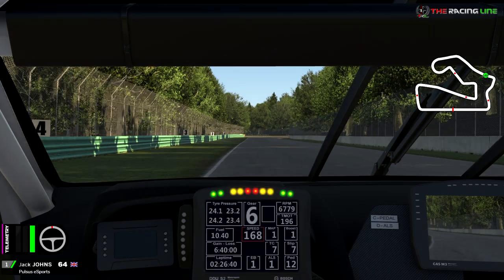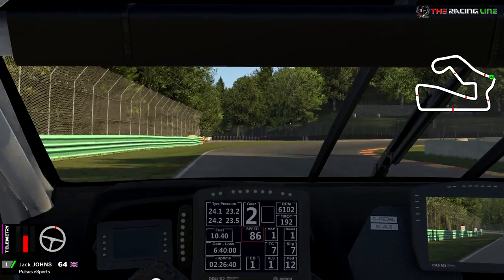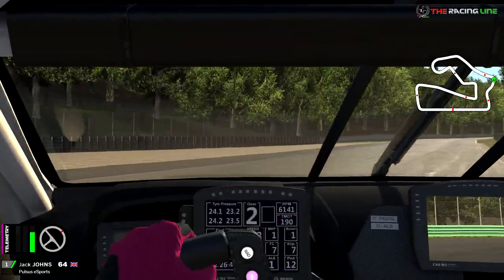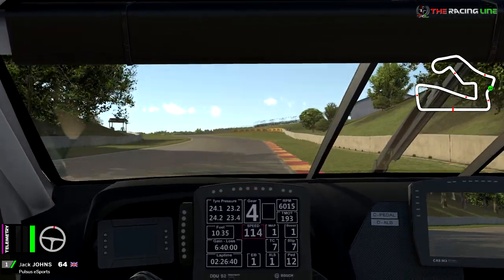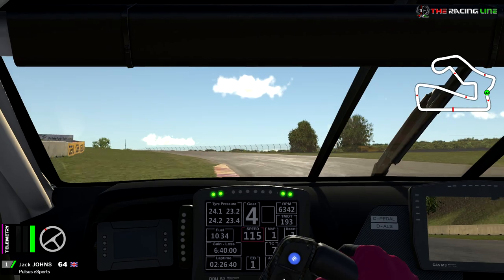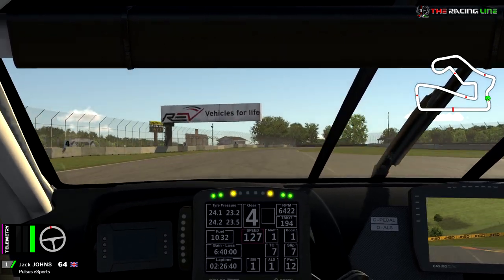It's a 90 degree right once again, so hold it on the left hand side as long as you can, down to second, use the curb on the inside, use the runoff on the exit, careful of the grass there on the left. And now we're going to go up into fourth, quick lift off, back on the power pretty much immediately, using all the track.